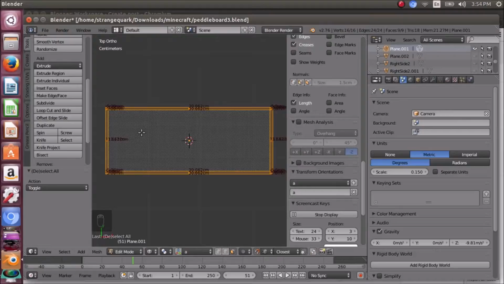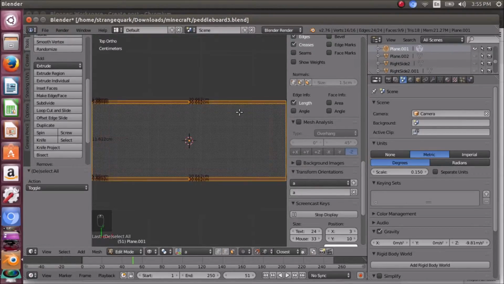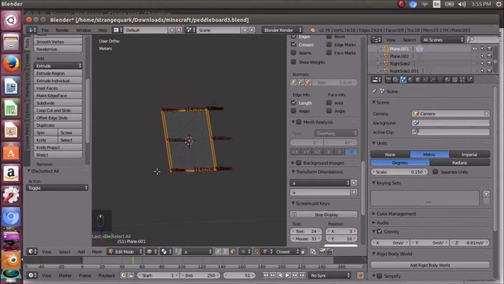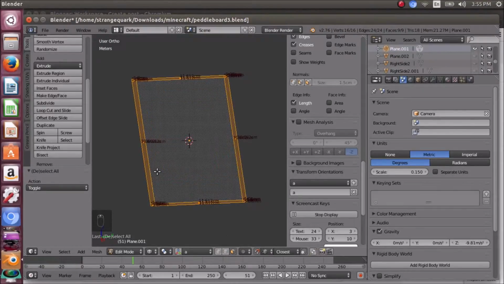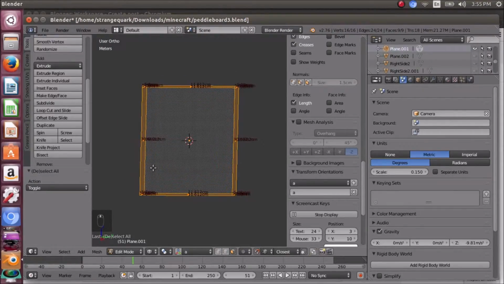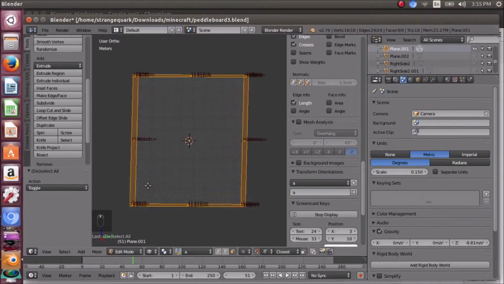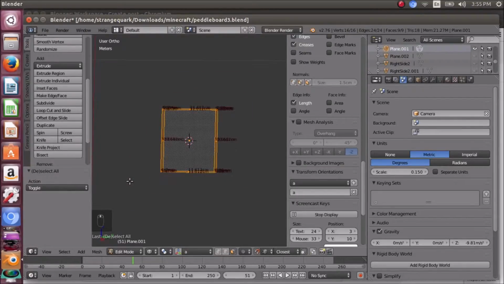I can actually kind of cover that, but one other thing I did want to cover is when you're doing the extrusion. Let's see, I'll go ahead and extrude it up. Let's say we were extruding this by 1 centimeter for the step, representing the first step of our pedal board.